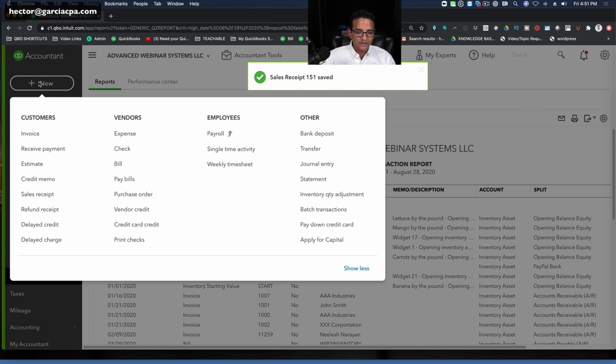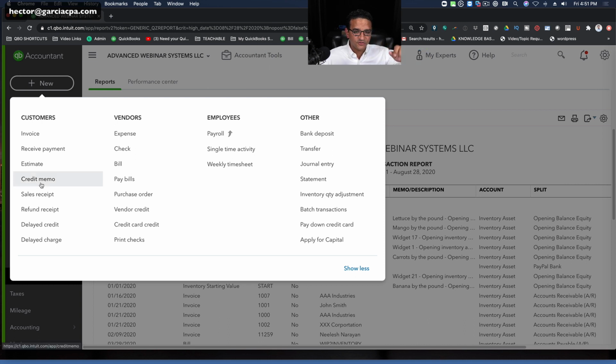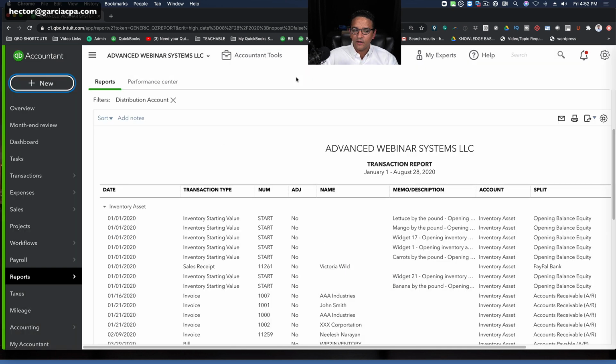A couple of things to mention is if I do a credit memo where I give my customer a credit to accounts receivable because returned inventory will go up. If I do a refund receipt where I give client money back for the inventory, that will make inventory go up. If I do a vendor credit where the vendor is going to give me a credit to my accounts payable because I'm sending inventory back to them, inventory is going to go down. If my vendor credits me, pays me back for inventory that I purchased, that credit will go down. So you really understand what transactions make inventory go up and down.